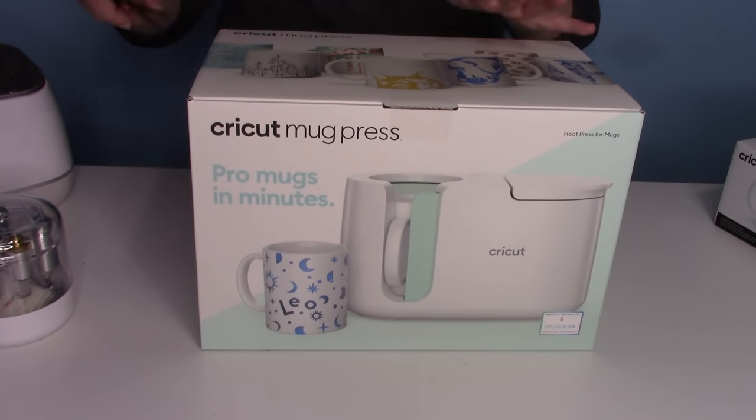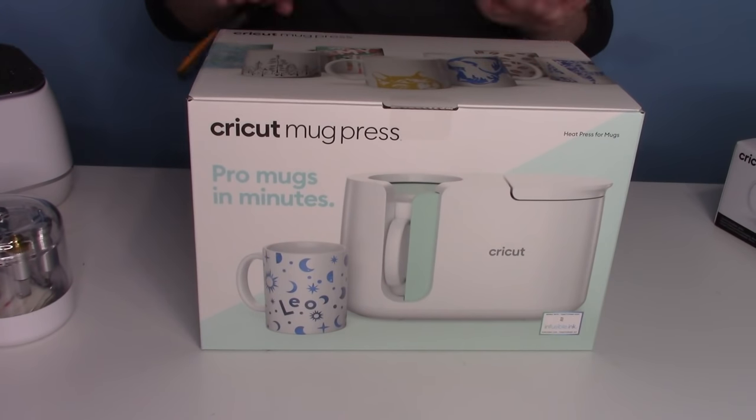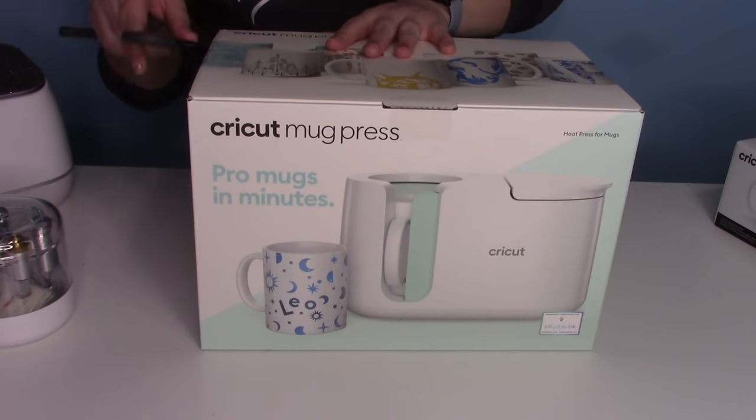So it is in a cute little box. I did check the weight with all the packaging is about 9 pounds. I thought that was kind of interesting compared to the other one that is almost 15 pounds, but we'll see. This one does come in a little tiny box, so it's got some seals. So let's go ahead and open those.